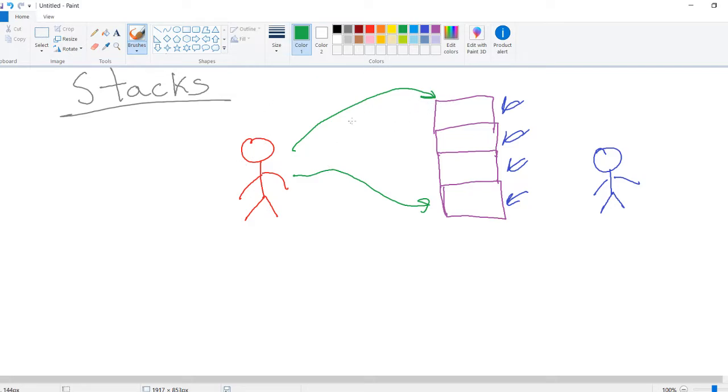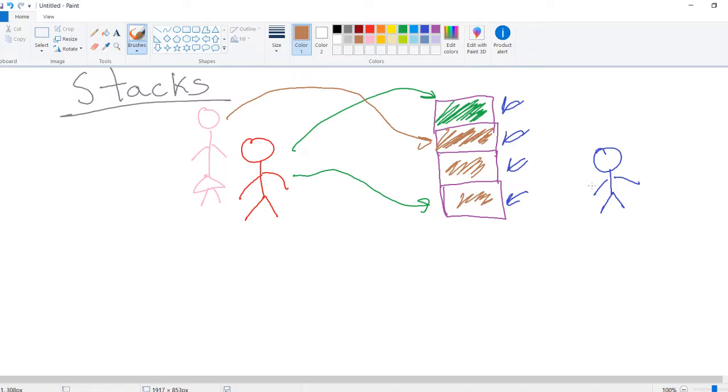You'd choose that one, and after you choose that one, that one is gone. The next customer that walks in is going to choose the one below and move with that case. Then the next customer is going to move with the other one, and the next customer with the other one. That's what a stack is.